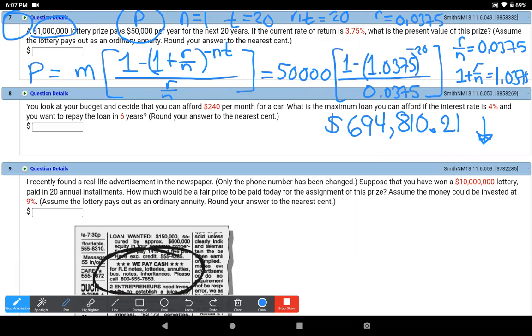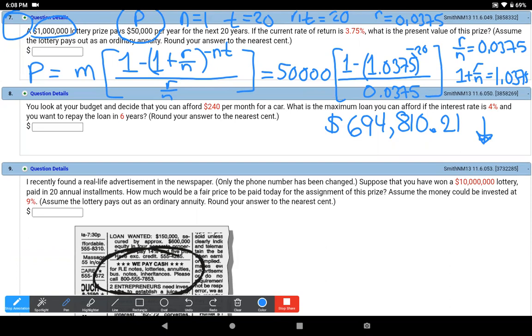Last time it was more than the prize, right? So this time it wouldn't pay to get the annuity, possibly, right? Maybe you'd rather take the lump sum if they gave you something greater than this value, for example. But the question is not, should you take the lump sum or the annuity? The question was just, what is the present value of this prize, right? So that would be the total value of the annuity at the end of the 20 payouts, right?